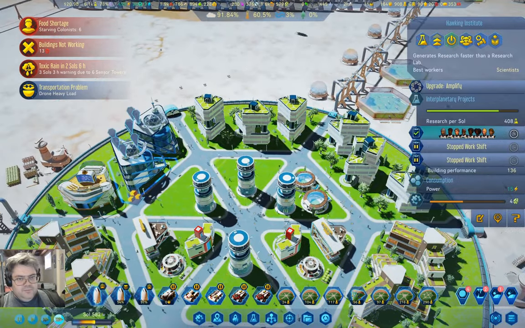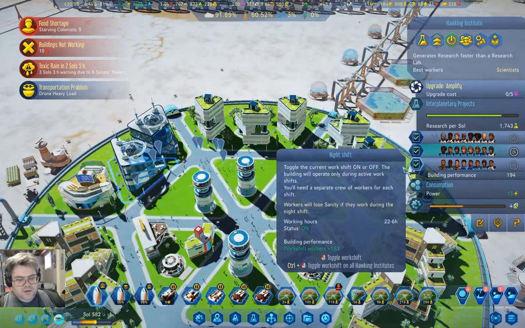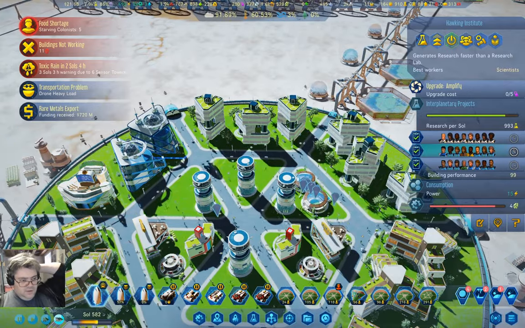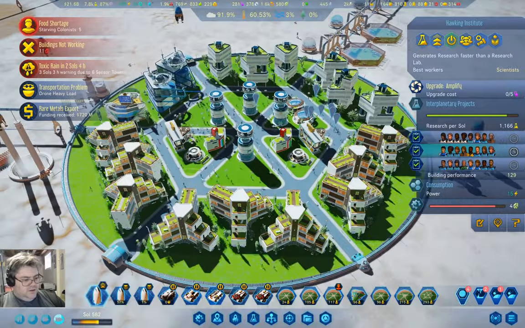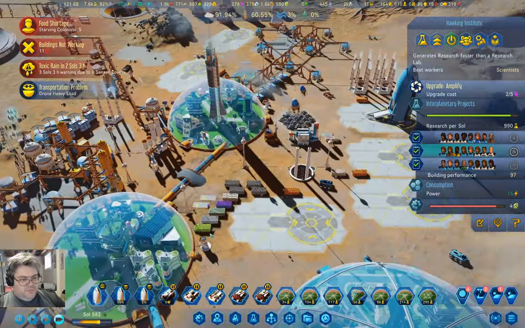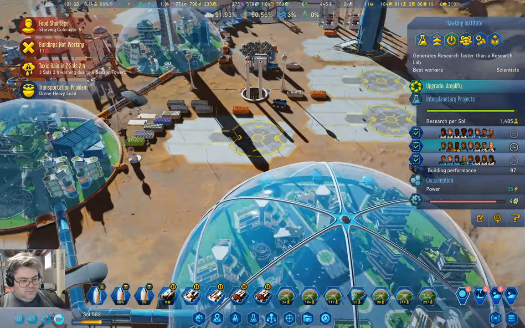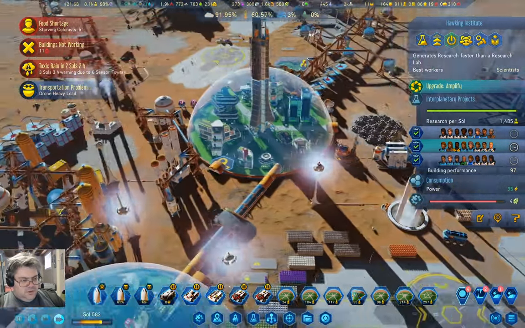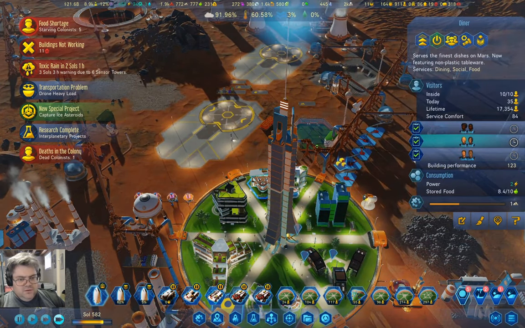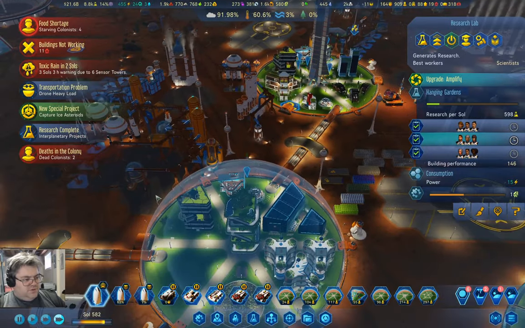Uh-huh. And we'll just activate the work shifts on those. Yeah. Yep. It's not like we don't have people to staff them. Are these guys running? That's a diner. Research. Yeah, those ones are.